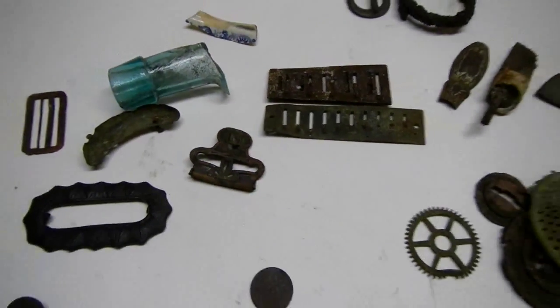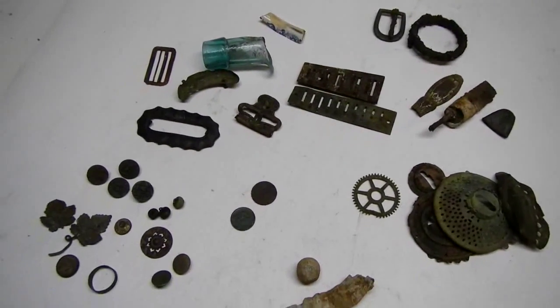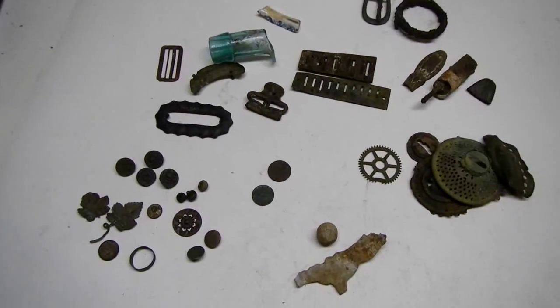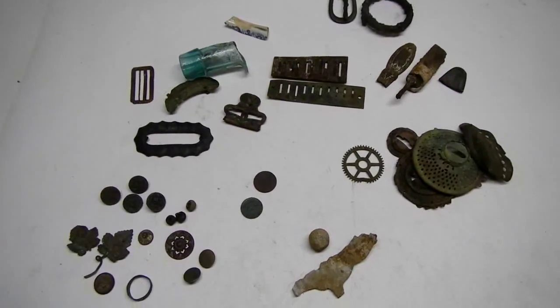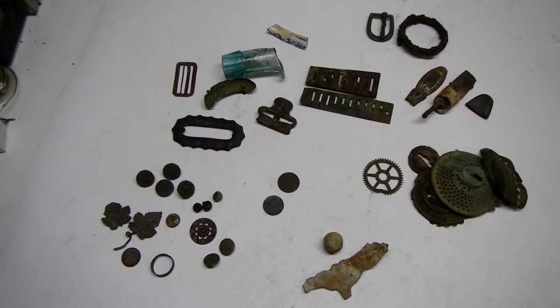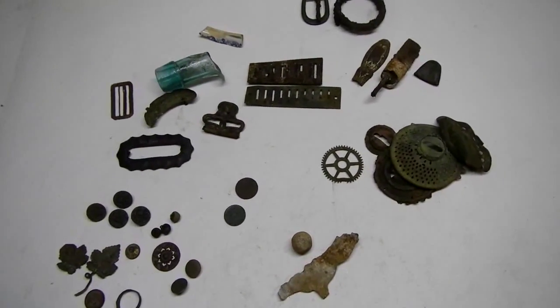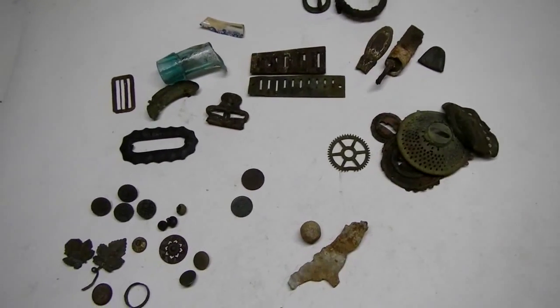So from this little collection that we found, this site, we can tell that a man and a woman lived here, that they had a horse, a gun. They used common jewelry for the time. It's been a great year for us.